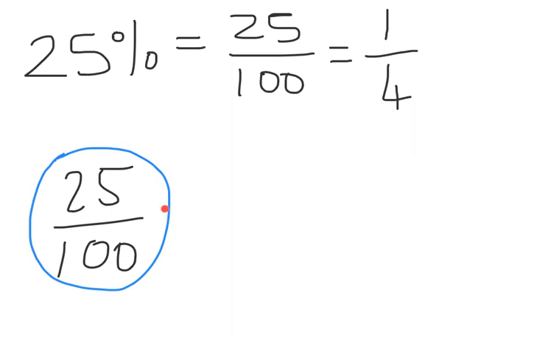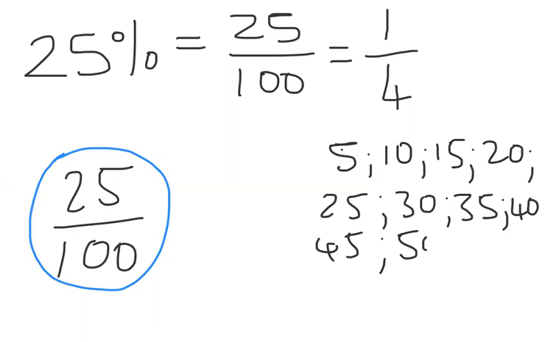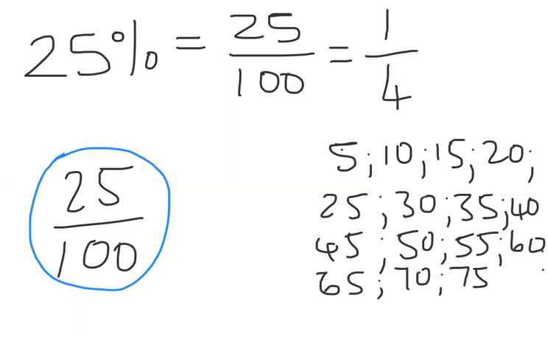And how I do that, I can use a 25 times table, but for you, I'm going to use the 5 times table. So let's just write out the 5 times table. So that's 5, 10, 15, 20. Let's continue. 25, 30, 35, 40, 45, and I'm going on until I'm going to get 100. 55, 60, then 65, 70, 75, 80, and last line 85, 90, 95, 100.